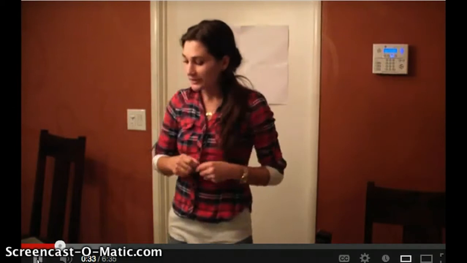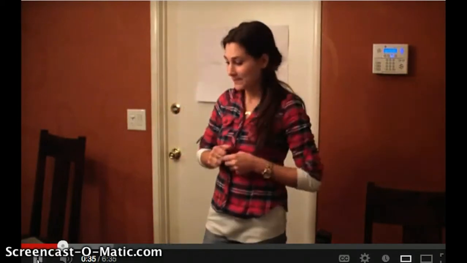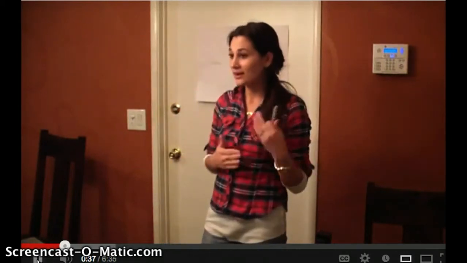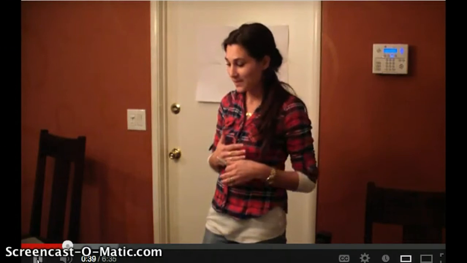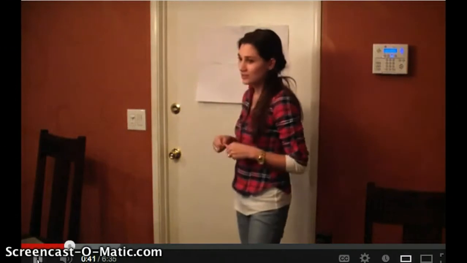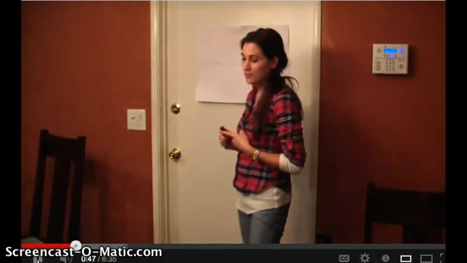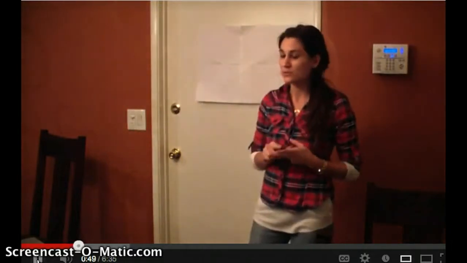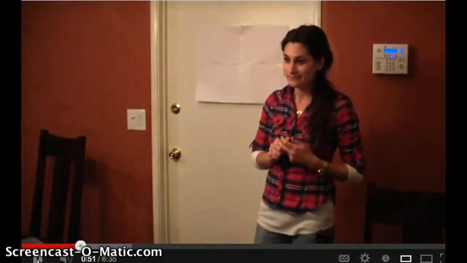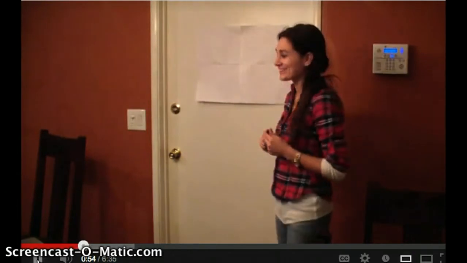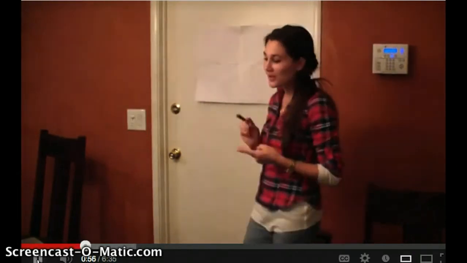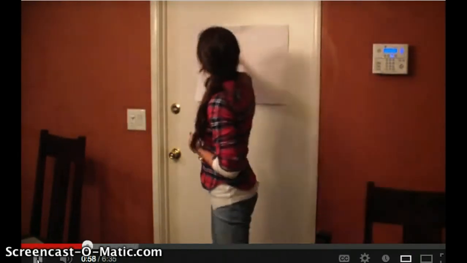In class, we've been reading Charlotte's Web, and we've begun to get to know the characters very well. Who can tell me who the main characters are in the story? Wilbur. Wilbur, good job. Wilbur's one of them. And what about another one? Does anyone know another one? Charlotte. Charlotte, good job. So we have Wilbur and Charlotte.